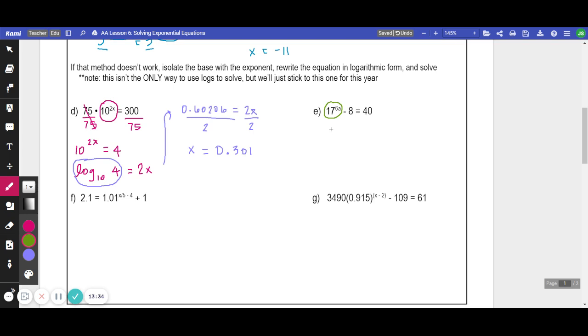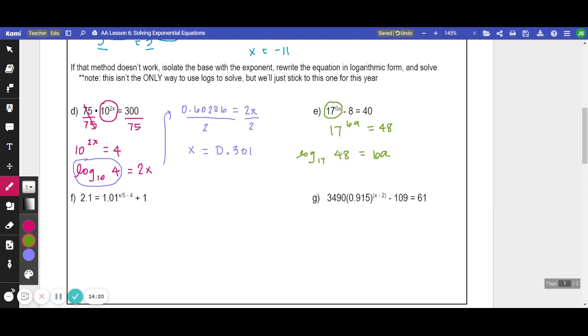I want to get rid of the 8, so I'm going to move the 8 to the other side. I'm going to add 8 to both sides. You can't divide this by 17 because it's an exponent. These aren't being multiplied. So step 1, we isolated the term with the exponent. Step 2, convert it to a log. So log, the base of the exponent is the base of our log, equals, logs equal exponents, so the exponent always goes on the other side, 6a. And then what do we have left to fill in this hole right here? The only number that we have left that we didn't use is 48.